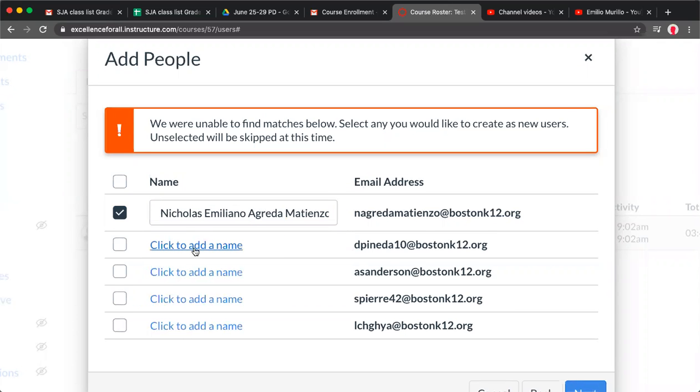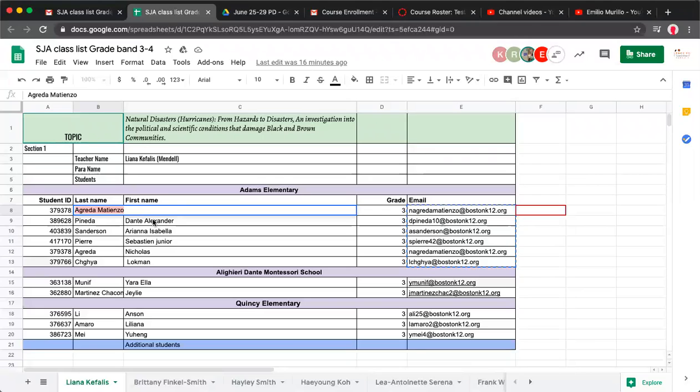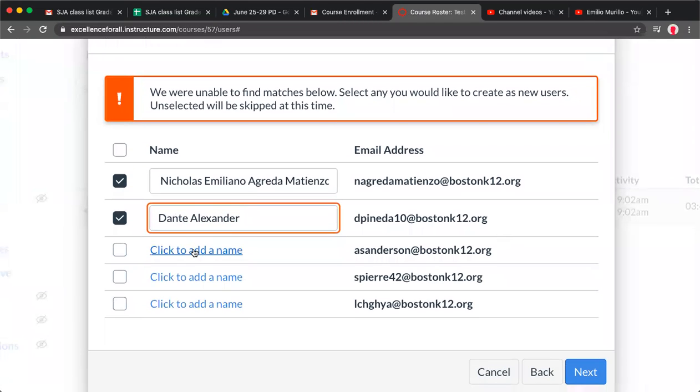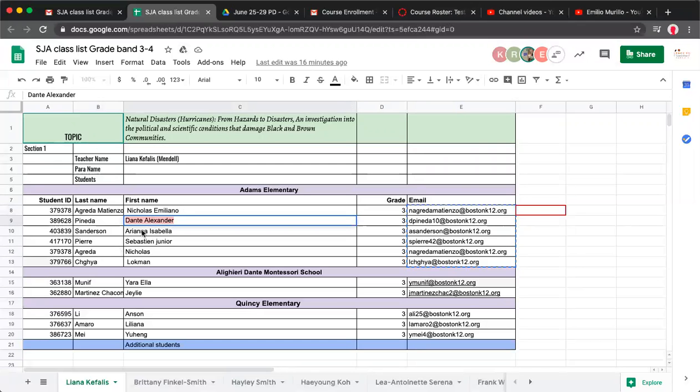Same thing with this next email. Make sure it's all connected. And do that with the rest of their names, with the rest of the emails.